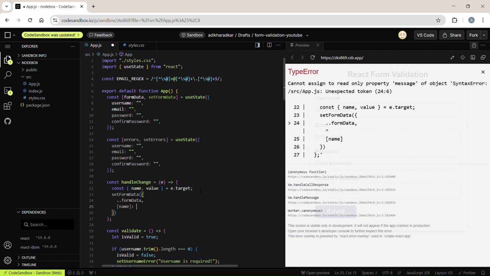So if I enter something in the input field of username, then only the value for username will be changed, and all the existing values like password, confirm password, and email will stay the same in the formData state variable. So this was the purpose behind it.